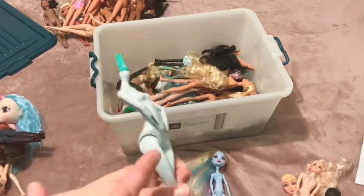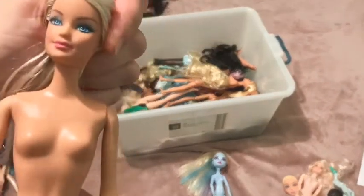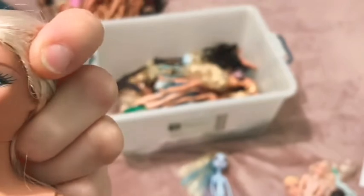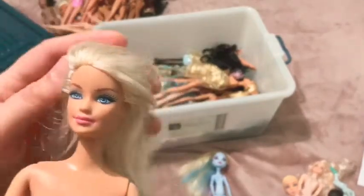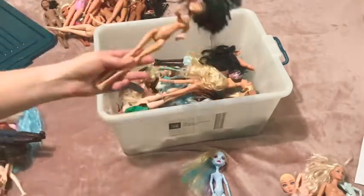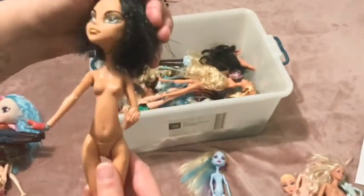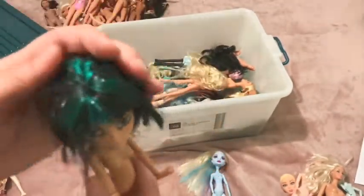A headless Laguna - I harvested her fins and head for a project before. And here's another doll - she's so pretty but it's a shame her makeup's all gunky on one side. She's a 2010 Barbie with metallic makeup, not even that old school, but the metallic makeup is just so nice. Obviously well played with. And here's Cleo with someone else's hand - very pretty, I love the colors in this hair, but the hair is just so manky from the glue as often happens with Monster High dolls.